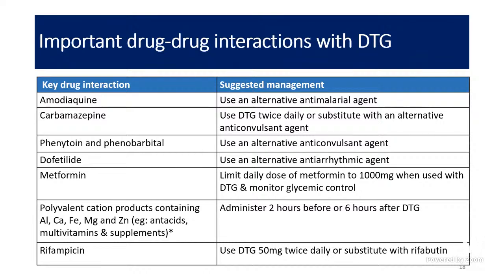So the best way to counsel our patients is this: we cannot really ask our patients to go through the ingredients of a drug or the details of the prescription. So the best way to avoid drug interaction is to tell your patient to avoid outside medicines after sunset, and take his ART with DTG after dinner. So automatically there is a gap of 4 to 5 hours. This is the easiest way to tell our patients, because we have to make them understand in a way that is legible for everyone. Aluminium, zinc and magnesium will not be possible for patients to remember. Some will not understand at all.